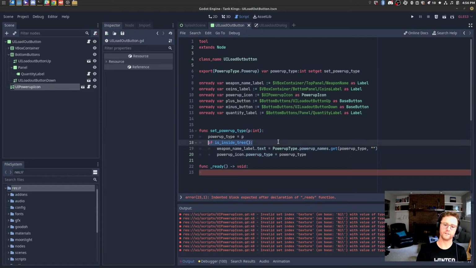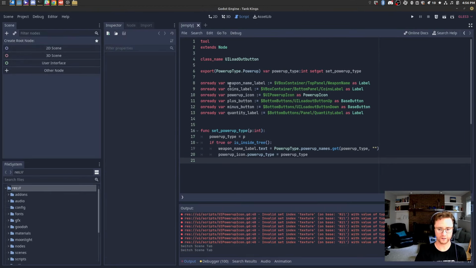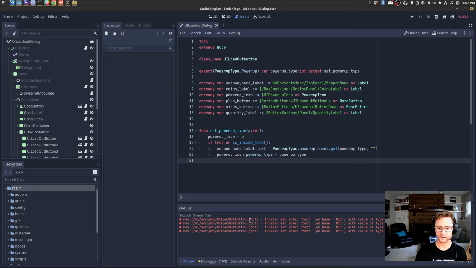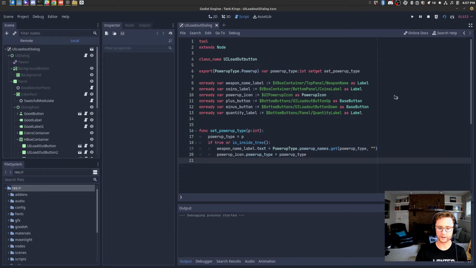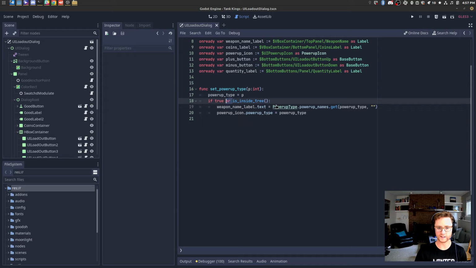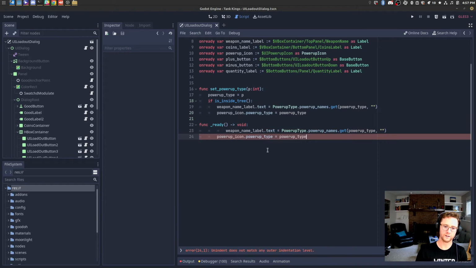Like if I don't have this if is inside tree, you know what? Oh, is that what that editor hint? Let's try this. You can tell I'm a really good programmer based on myself being used by my own code, my own system. Yeah, so this is the thing that is inside tree avoids. But now when I hit play, does it line up properly? It definitely does not. And there's no call stack to this exception, which I think means it's on instantiation. So I'm going to keep that there. And I'm going to duplicate these two lines of code in ready.